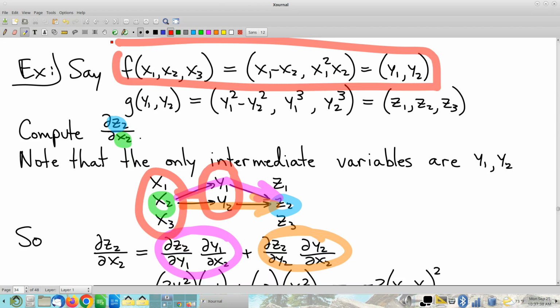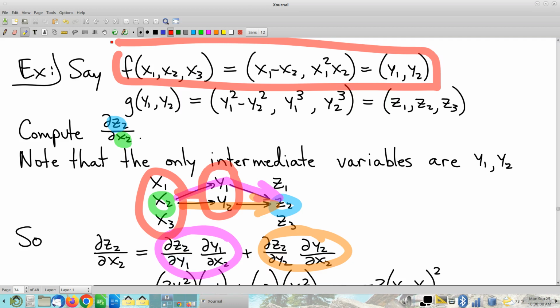Oh, and technically like the x1 and the x3 would also point to each of those, but we don't care about that? Correct. Yeah, because they're momentarily constant, right? If we're interested in the partial with respect to x2, then x1 and x3 are literally to be treated as constants. How are we doing? Is everybody happy? Yeah, in this case, do x3 and z3 just not matter at all? X3 doesn't matter. X3 is constant, right? Because we're doing a partial with respect to x2, so x3 is constant, x1 is constant.